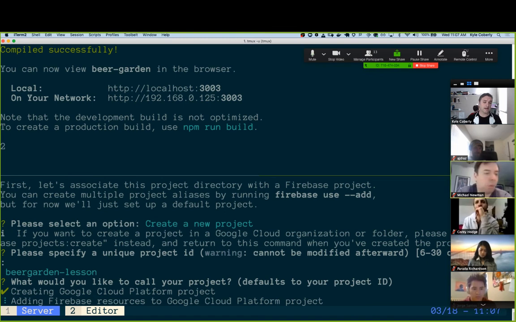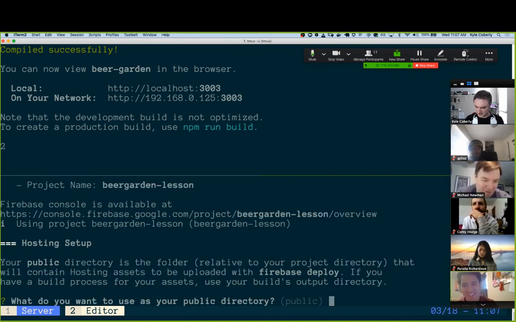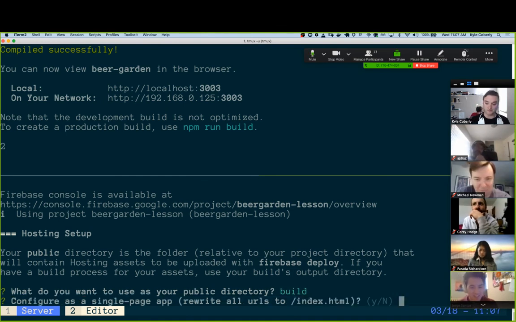And one of the things it's going to ask me is, which folder in this project has all your static assets in it? And we're going to make it that build folder. So it's doing all the Google provisioning kind of stuff. What's your public directory? So our public directory is build.